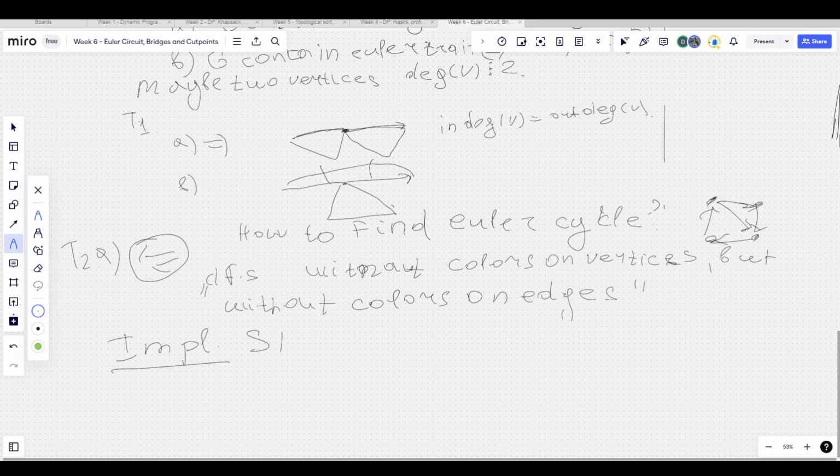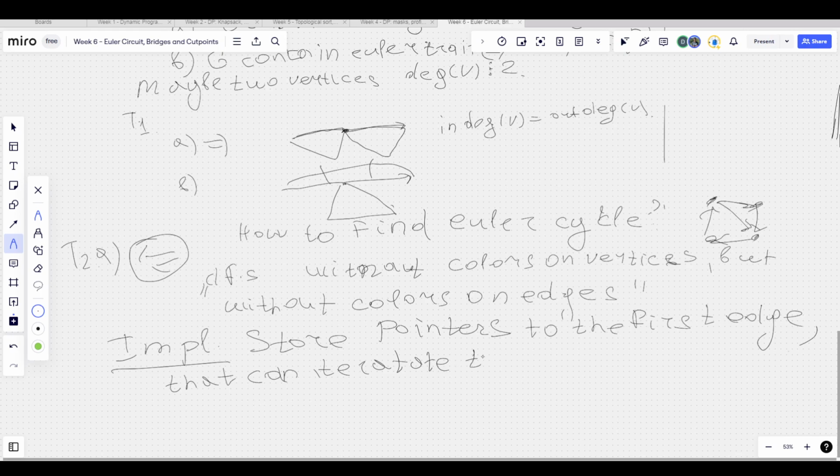We just store pointers to the first edge that we can iterate through, through all the edges, the unvisited edges. We get some DFS.